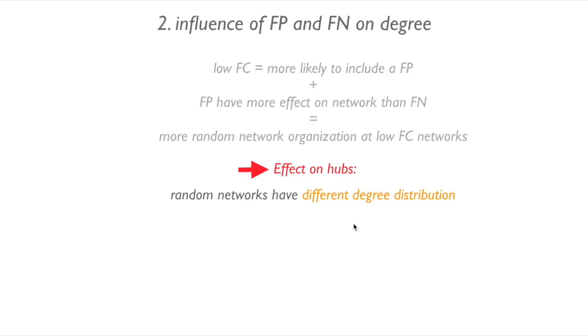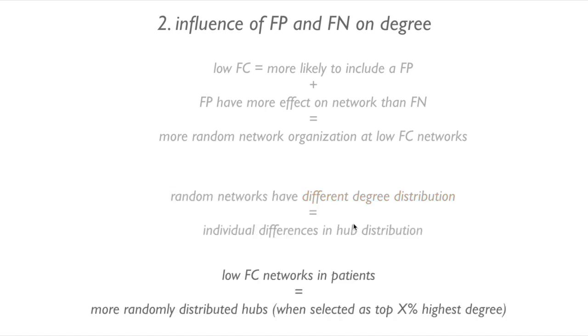So what does this mean in terms of hubs? Well, we know that random networks have a slightly different degree distribution, because that's what we started this discussion with when we discussed in the beginning of the talk the nice paper by Barabási and colleagues. Actually, random networks tend to have fewer hubs. The degree seems to be more equally distributed. So this means that if we have a network with lower functional connectivity with slightly more false positives in, for example, our patient population compared to our control population, having a more random distribution will also mean that there might be fewer hubs in the network, and as a result, we might, somewhat falsely, conclude that our patients with lower functional connectivity networks would also have a lower or a changed degree distribution.